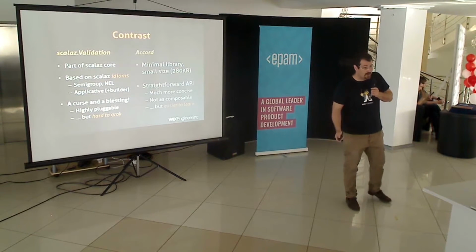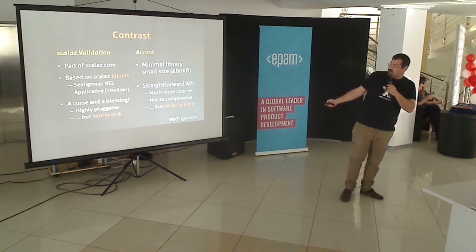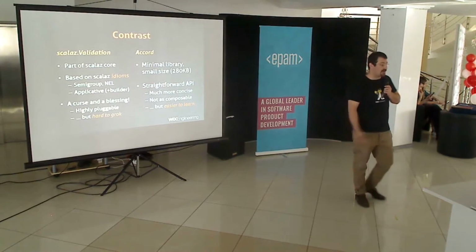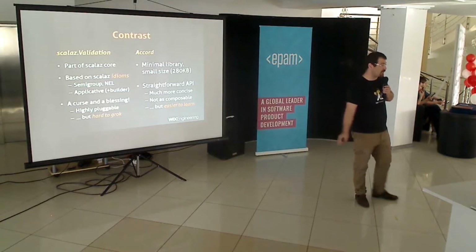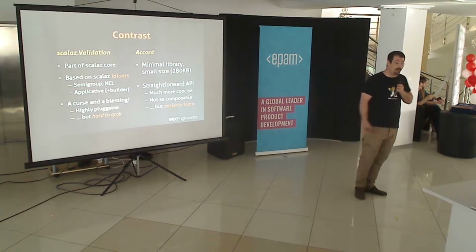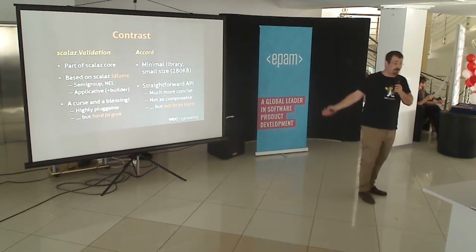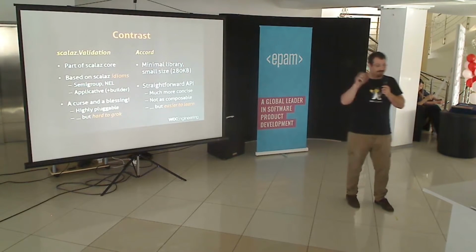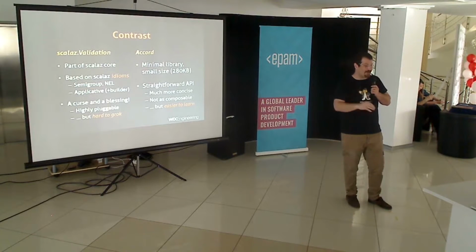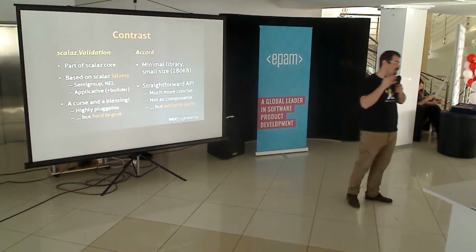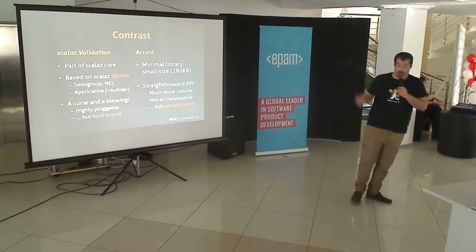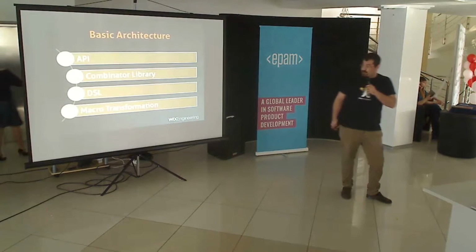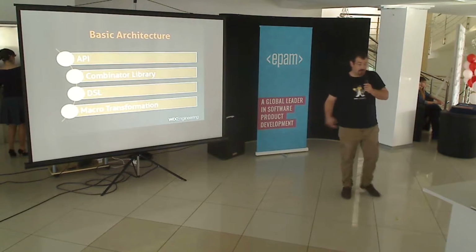A core, in terms of design principles, is designed to be extremely minimalistic. It has literally zero external dependencies. It's very small. It's got a very straightforward API. It's domain specific, right? It deals with validation. It's not this cute construct on top of a very massive library of concepts that you may or may not be familiar with. In terms of architecture, and I'm not going to go into too much detail, basically a core comprises 4 parts.